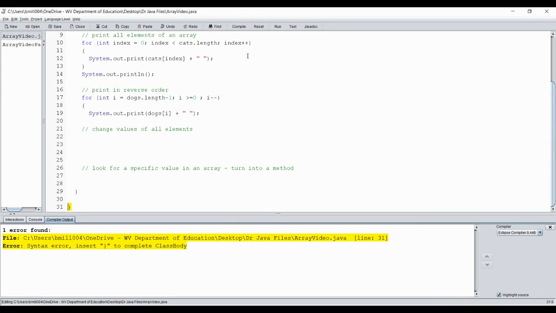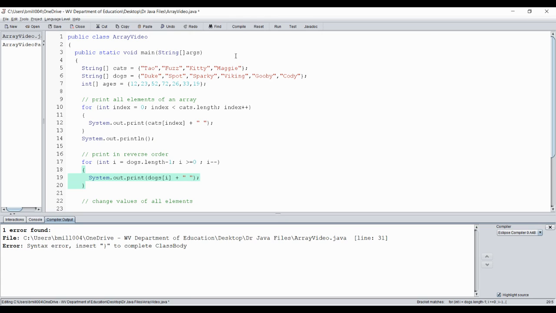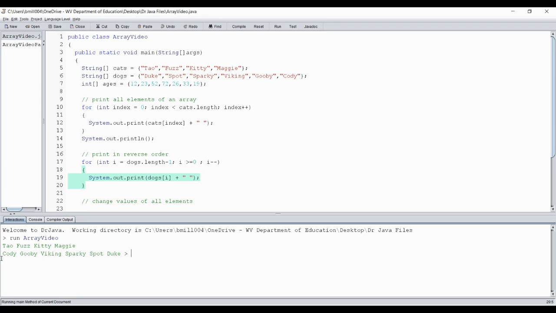Oh, forgot the closing bracket on that one. Okay, so now dogs will go in reverse, from the largest index down to an index of 0. So it should print Cody to Duke in reverse order. Okay, good. So that's how I can use for loops to go through and print everything.